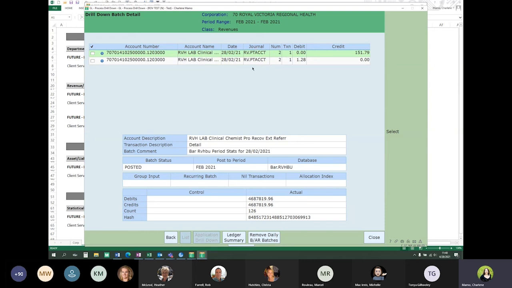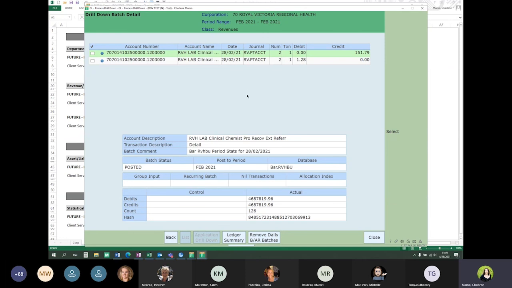So you can see here the journal is patient accounting batch, which is known currently in client server as a bar batch. So bar batches will be under patient accounting batches. For revenue accounts, it's not uncommon, depending on your site and the specific account, to see only a month-end bar batch or patient accounting batch.